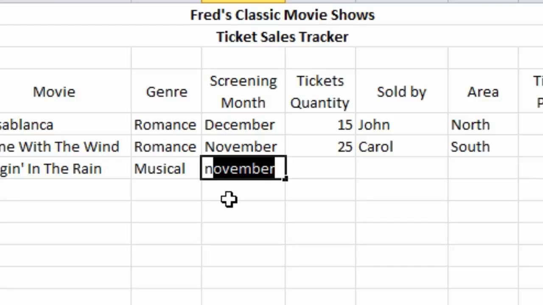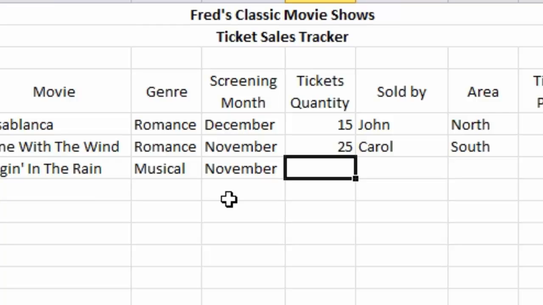If I want to accept this, I simply press the tab key and it enters the information and jumps across. Alternatively, if I didn't want to enter November and type something else, I could just keep typing. And eventually, when I got to a point where Excel didn't recognize anything in the list, it would cancel the autocomplete option. So I do want to enter November, so I'm going to go back. When I type the V, again, Excel recognizes the previous entry, offers that as an option. Again, just tab across to accept. So there's a few ways there that Excel can retrieve information from a previous entry and help you create your list a little bit more quickly.